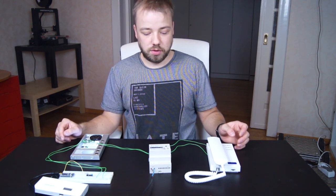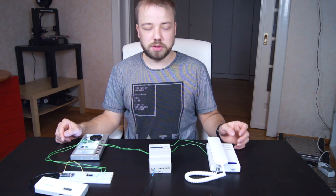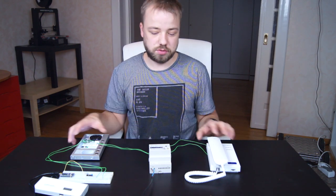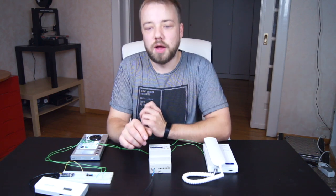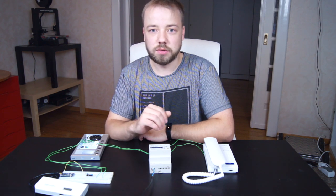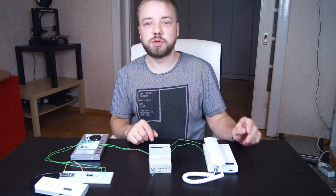So I looked into it, took an oscilloscope and searched for what protocol they used and how it's made. In the end, I'm now able to read what is on the bus via an Arduino, and also to write on the bus and decode every command that gets sent between the devices.